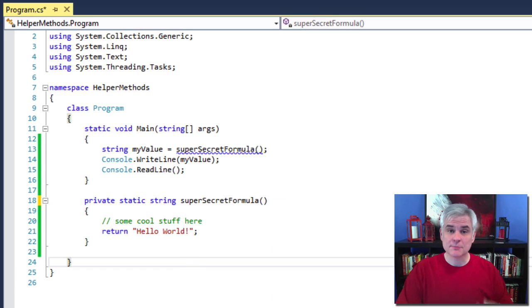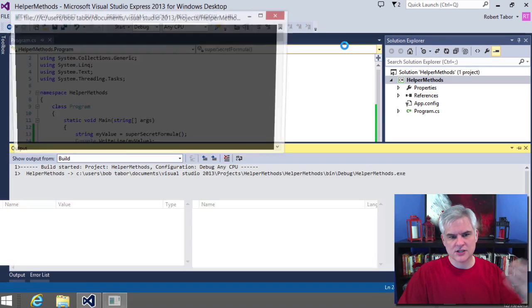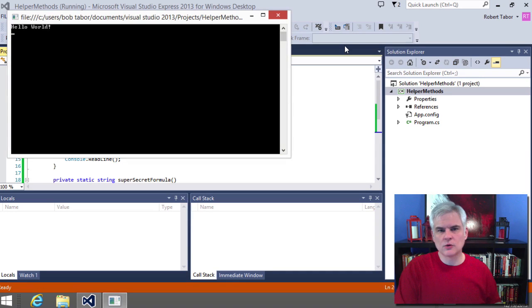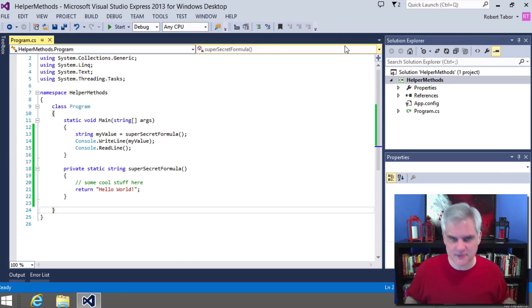All right, so I'm going to explain the static keyword and its importance later in the series of lessons. I'm afraid it would be lost on you at this moment. We'll talk about classes and creating objects and creating instances versus static a little bit later. All right, so now if we start the application, we should see the phrase "Hello World" pop open in our console window. All right, the example again is super simple, but the concept is powerful.